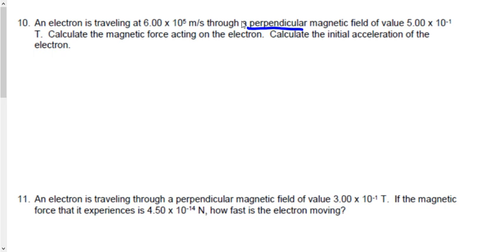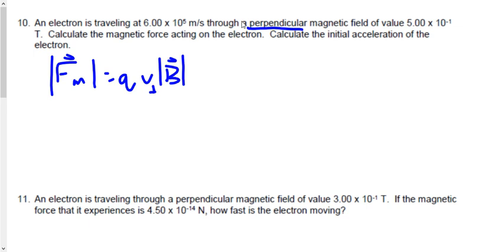We want to find that magnetic force, and then we want to find the acceleration. Listen, we know when we want to find the acceleration, we got to get the force, and then we use F is equal to m times a. So let's get the force. Which equation do I use to solve for the force here? F is equal to QVB. Good. Magnetic force is equal to QVB. And usually we write that little perpendicular sign there underneath the V, indicating that the charged particle must be moving perpendicular to the field. But if you forget that, that's not the end of the world, as long as you recognize that this equation is only valid when they're perpendicular, okay?